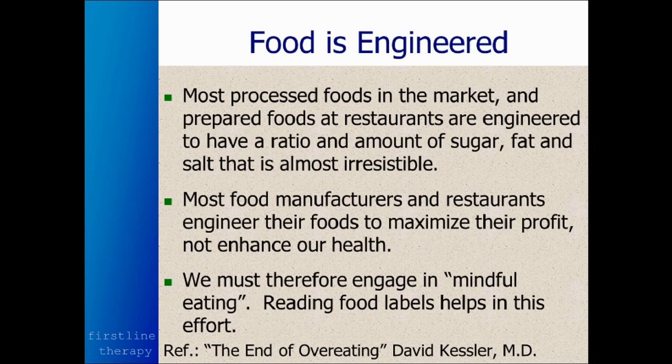The fact that it looks so good means nothing about how good it is for you. For that reason, we have to engage in mindful eating, which means being really conscious and fully attentive to what it is we're putting in our bodies. The vast majority of people eat reflexively — they are essentially unconscious because they're not really thinking about what they're eating. If it looks good, they eat it.